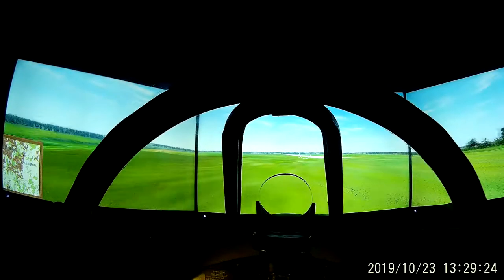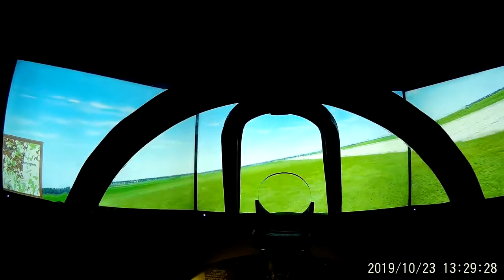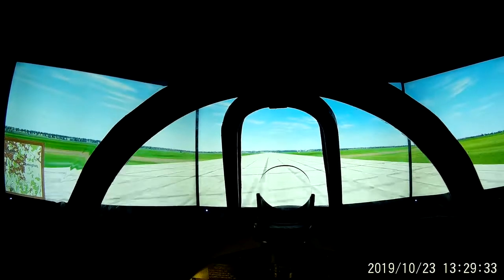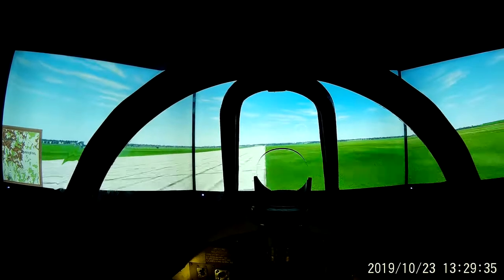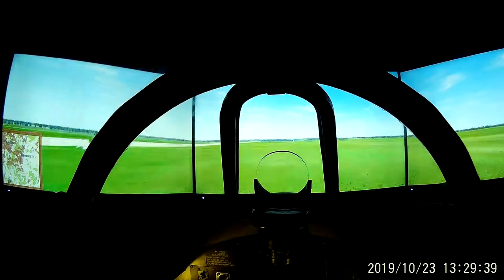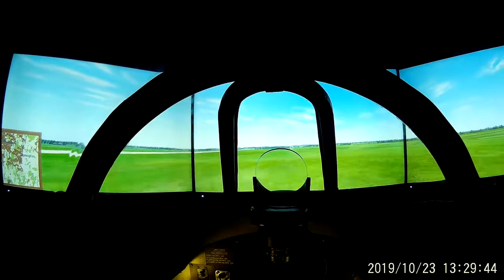Okay, now take a small amount of power off, not a lot. Keep it flying. Okay, take the power off now, but completely off. Hold it there. Don't pull back too much yet. Okay. Slowly pull back now, slowly, slowly, not too much as it'll get airborne again.